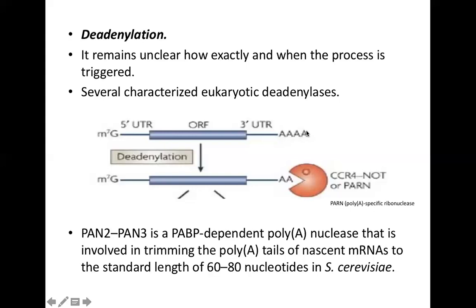So you would have certain proteins here, and these enzymes would recognize those proteins and they will bind to the poly A tail. That's why we call them poly A binding protein dependent poly A nucleases. So poly A nuclease means it removes the poly A tail, and PABP dependent means it is dependent upon poly A binding protein. So it cannot bind to a naked poly A tail. So in case of any mature mRNA molecule, this remains associated with the poly A binding proteins.